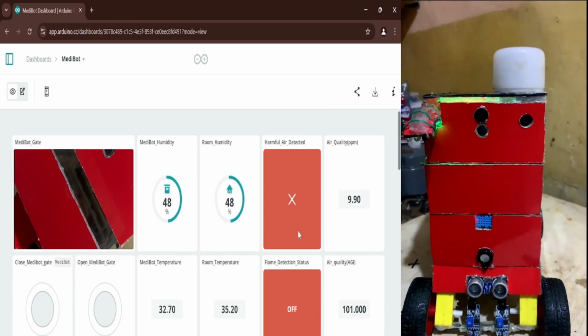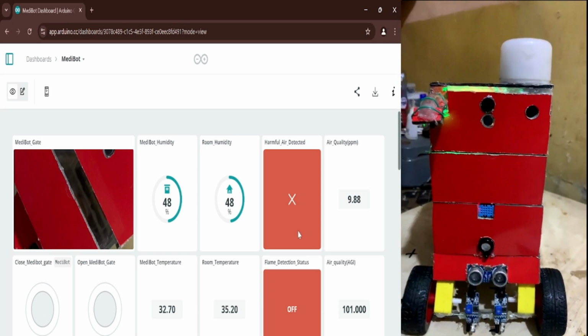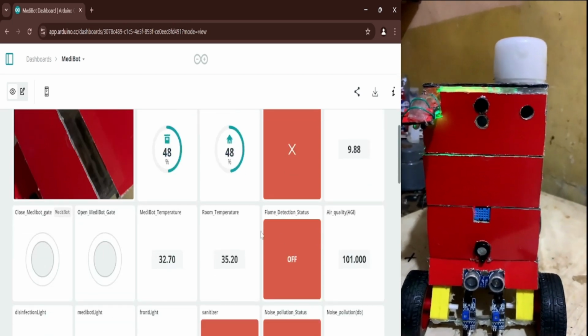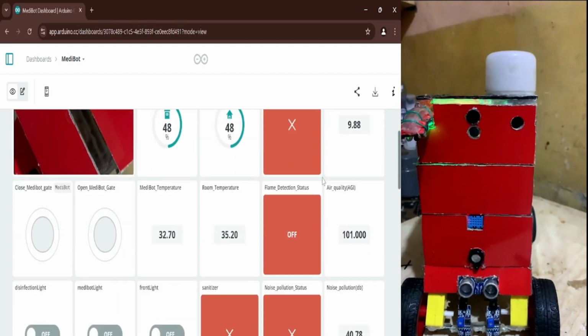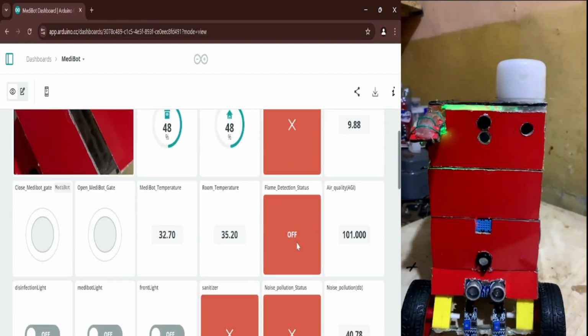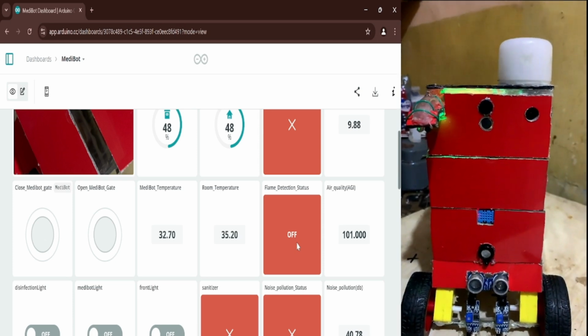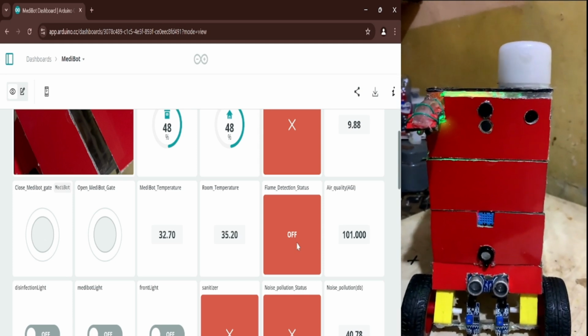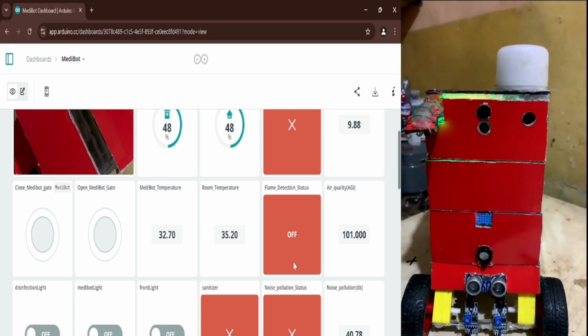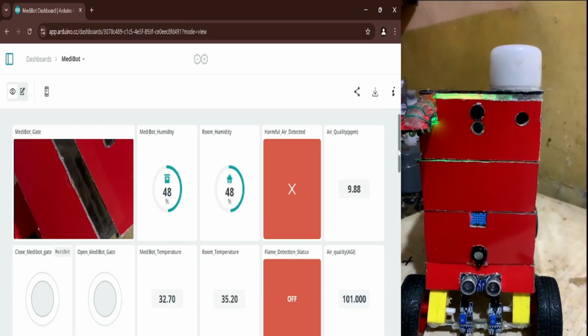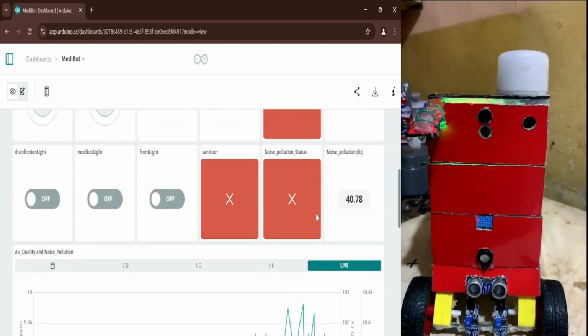A message will be sent to the email which is connected to this particular dashboard or account. We also have an IoT app notification on our mobile phone indicating that harmful gas was detected in the air.